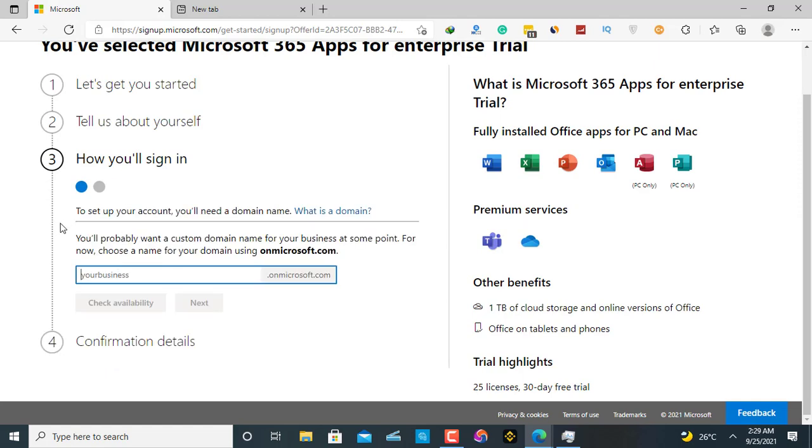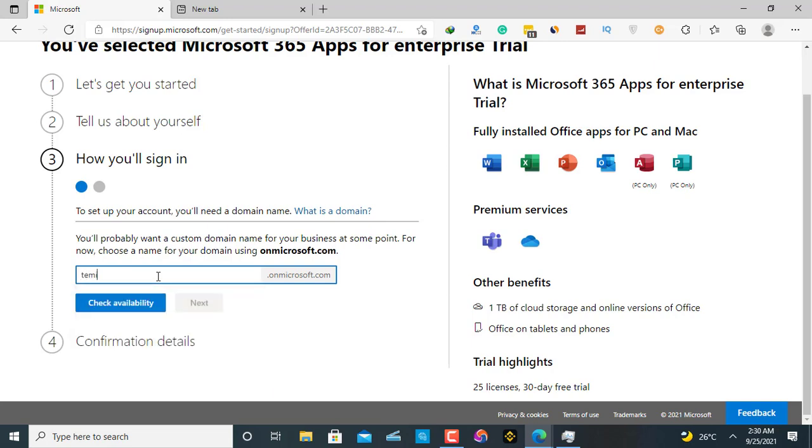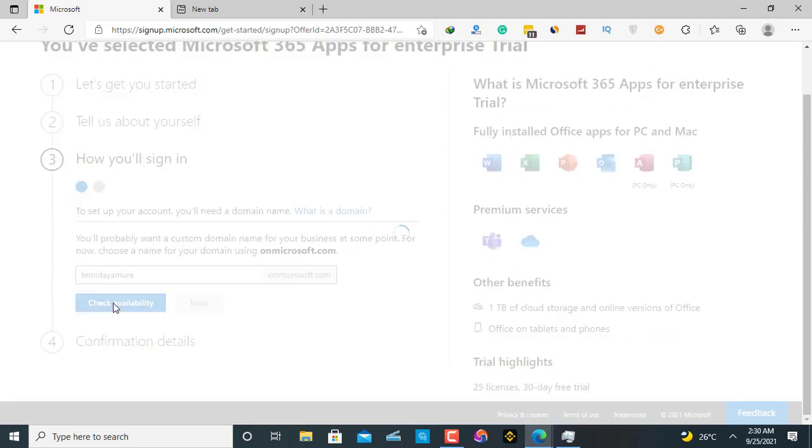Now here you're going to enter a domain. That is a place in Microsoft that is created for you, like a business name. You can use your name. I'm going to use my name. You can use whatever you want to use, even a business name. It doesn't really matter, but it must be unique to you. You can't use mine because I've already picked it. The particular domain name that you pick must be unique to you. It is your unique identifier on Microsoft.